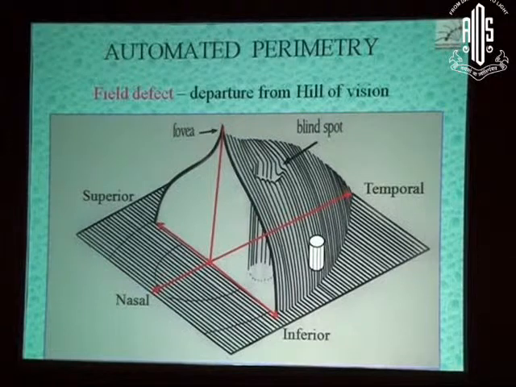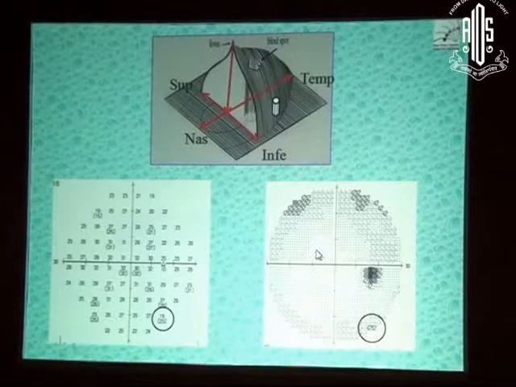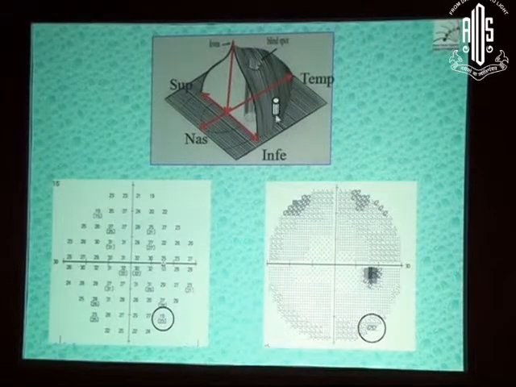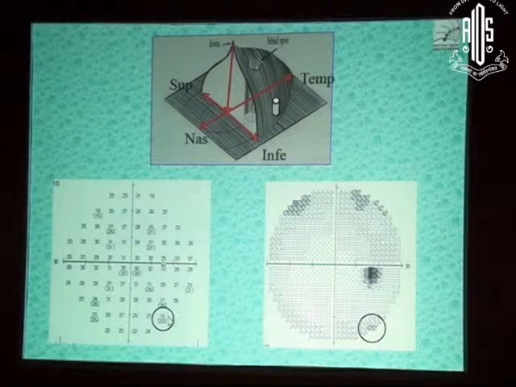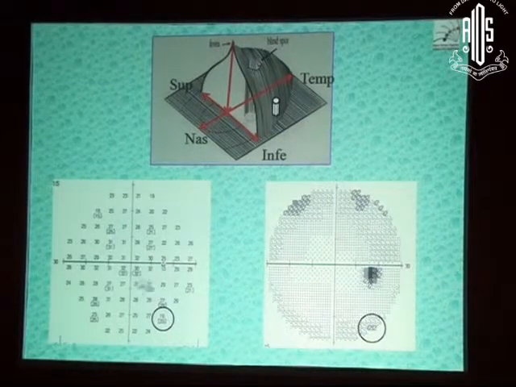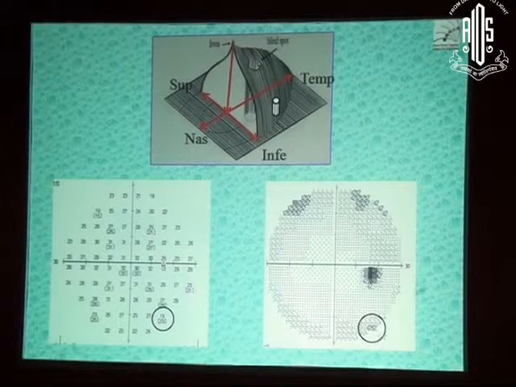Any departure from this field of vision is usually depicted as a field defect, like this is the departure of the field of vision, but this is the physiological field defect, that is the blind spot. If you get a defect like this, the perimeter usually determines the area where the defect is and what the height of that defect is. Like in the inferotemporal area, there is some defect, and this can be represented as a decibel value which is lesser than the surrounding values, 19. And in the grayscale, you can find out that this area's sensitivity is less. So this is the thing the perimeter does.